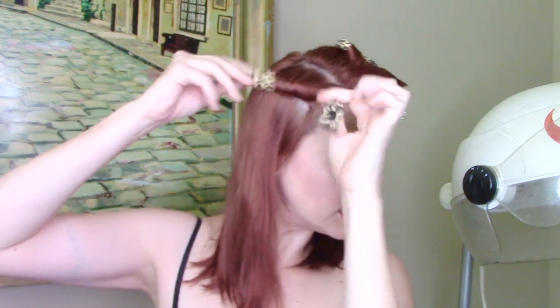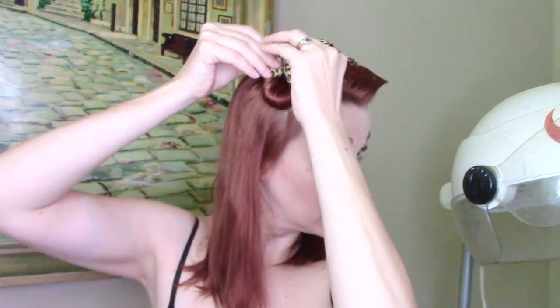The cool thing about Rockin Rollers also, as opposed to your standard roller set, is that the Rockin Rollers don't really do a whole lot of denting. You know how you get those dents from the clips on foam rollers? And yeah, you can do things to prevent that from happening, but you do get those dents more with those. They're so comfy to sleep on. So comfy.